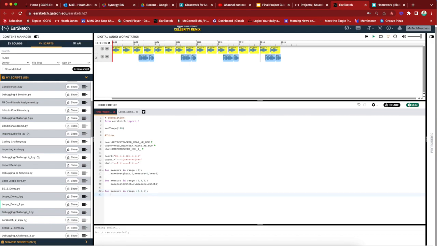Let's see if that'll work. So I'll do make beat, parentheses, this is going to be my sample, put this on track 3, put in my measure. All right, and let's run this and see what it sounds like.